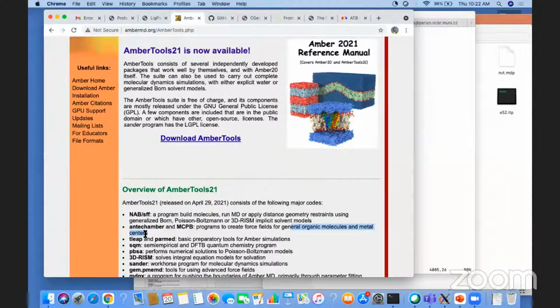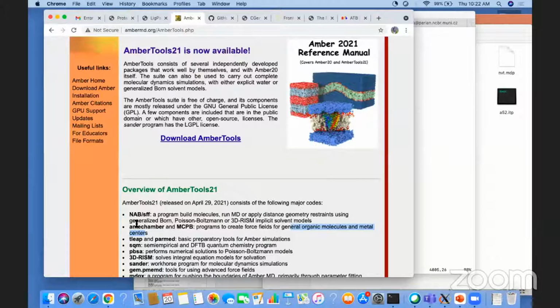Actually, I don't have an idea about the new version, version 21, and what metals they have included. If you are working with some noble metal, like one participant asked, platinum, just check with antechamber if they have parameterized it.